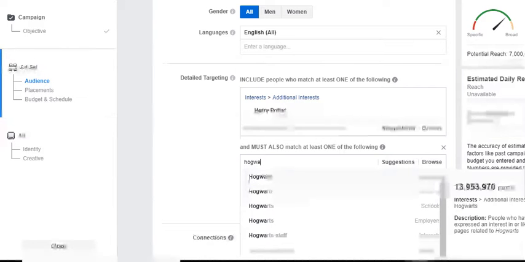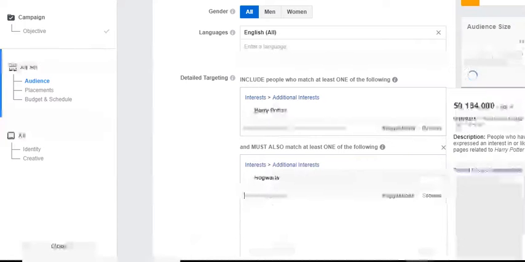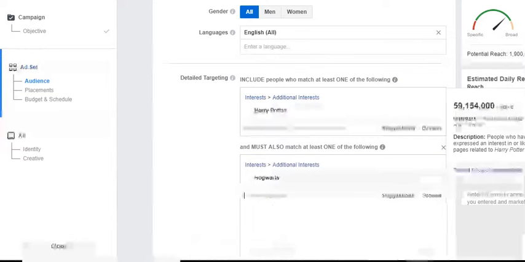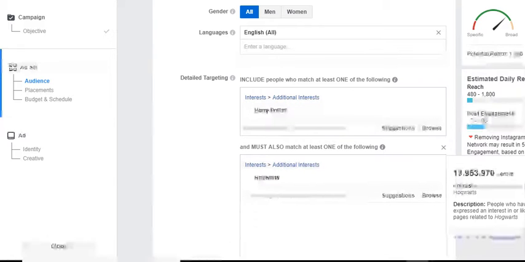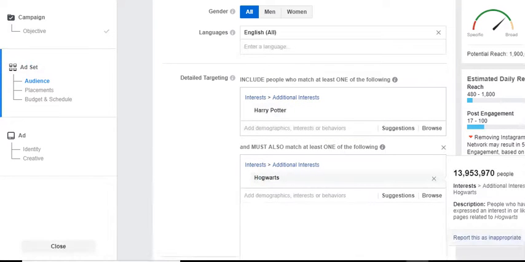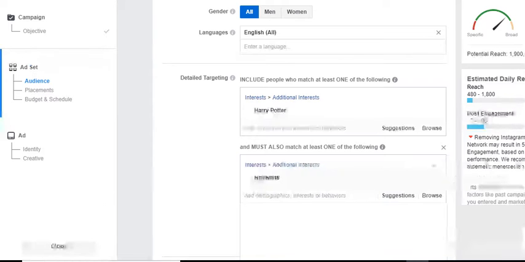Okay, so say we were selling something Hogwarts related, and we had Harry Potter as the main interest at 7 million. Let's say the item you're selling is something having to do with Hogwarts, maybe a castle figurine.